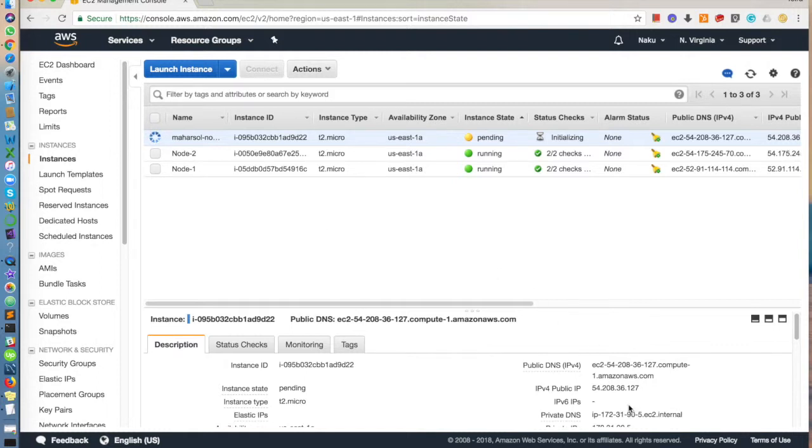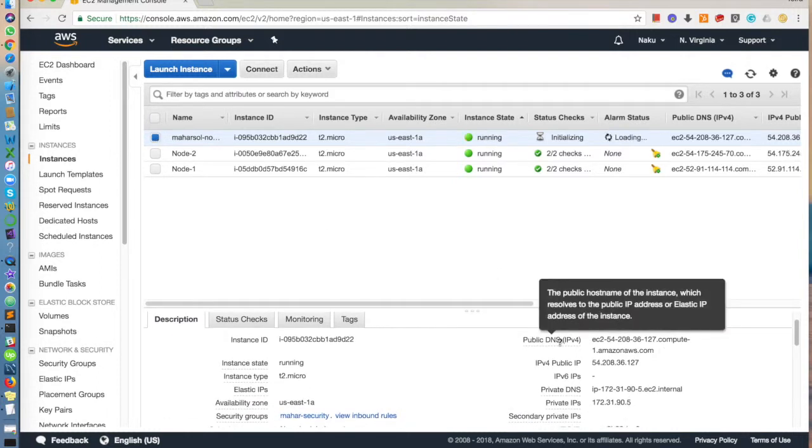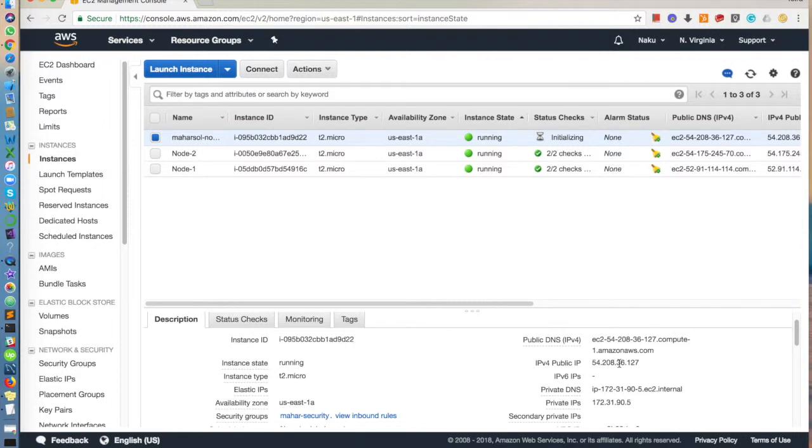If we see here, there is the public DNS and there is a private IP for it. That is the public IP and the public DNS, and that is the private DNS and private IP. Through this public IP and public DNS, we can access this server globally from anywhere.